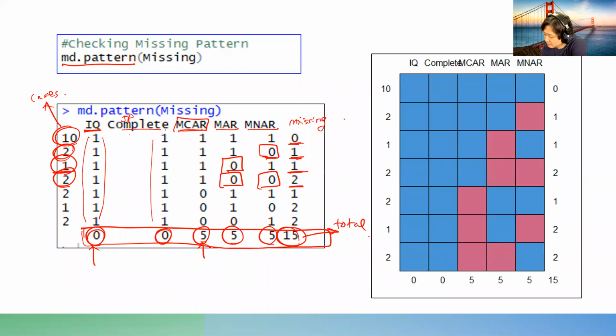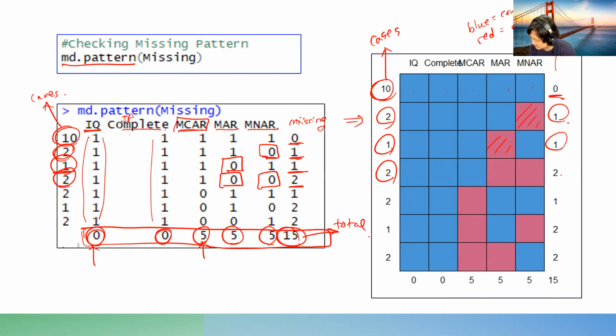Okay. And then it gives you the graphical presentation here. It's the same. So these are cases. These are missing information. Okay. So 10 cases have no missing. They're all complete cases. Blue is complete. Red is missing. I think it's purple or something, red. So, okay, 2 cases have only 1 missing, and the missing occurs here. Another 1 missing here, and 2 cases had 2 missing right here, right? In the same way, we can evaluate this one, and these values are all the missing information for each variable. And this is total missing.